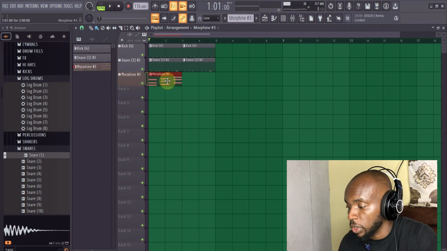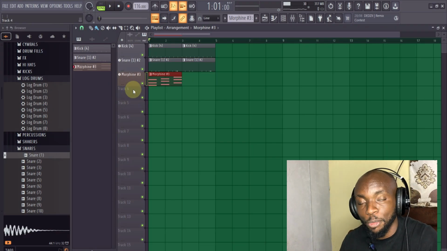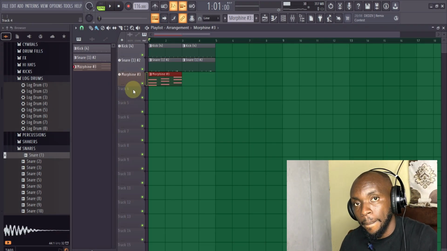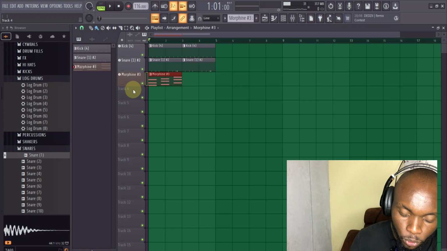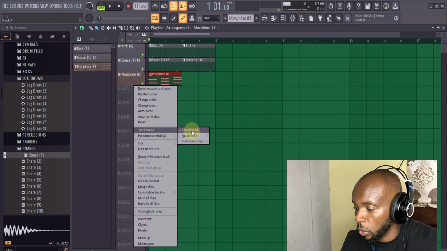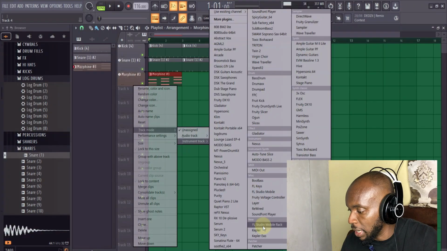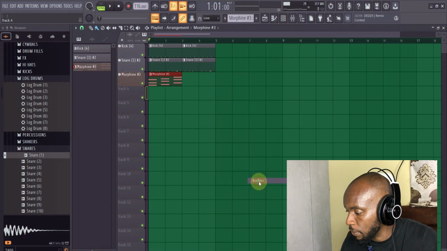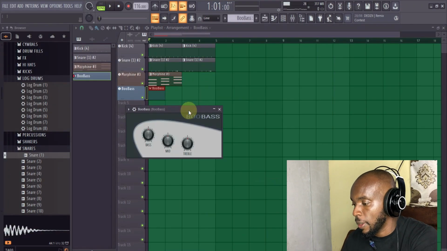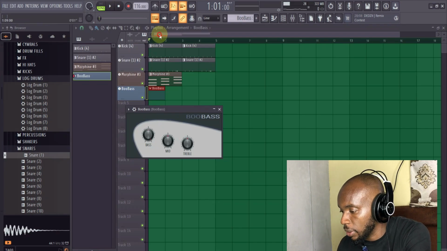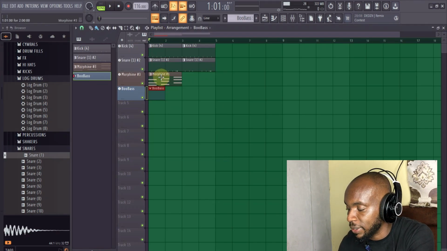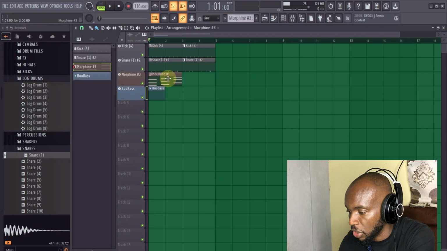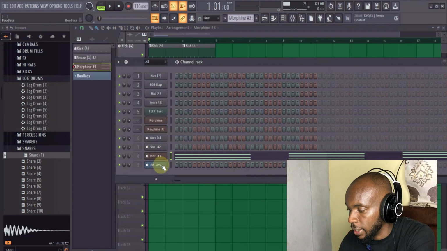Maybe let's say you don't have much music production knowledge or music theory knowledge. If you want to play a guitar, for example, let's say we have the bull bass here, and you want to play a bass. You've already inserted bull bass here. You can click on the note you actually played and then use the root note.